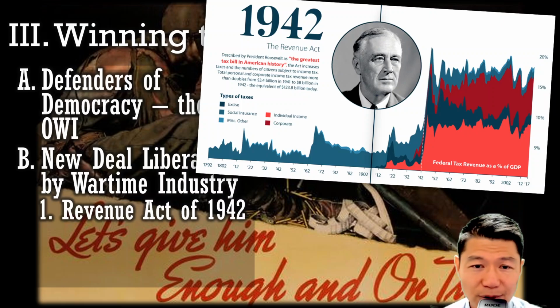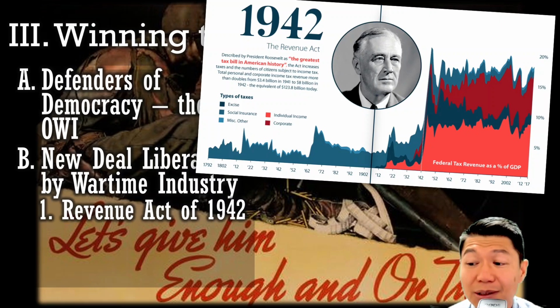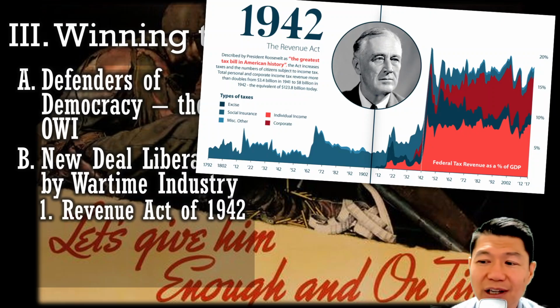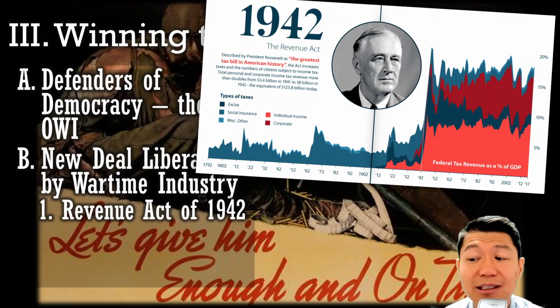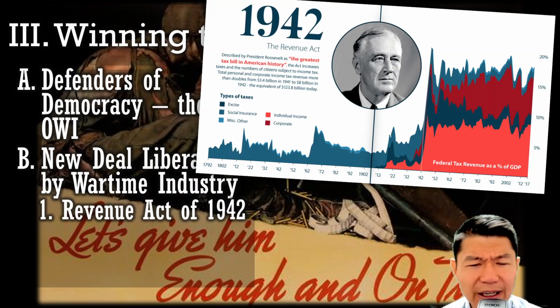And so for the first time, we actually have massive taxation across the board in the United States through the Revenue Act of 1942 as a means to pay for the war. But what it does is that it revolutionizes the tax structure in the United States, and it increases the number who actually paid income taxes from 13 million people to about 50 million people. But at the same time, these taxes in the end are going to try to reduce the amount of excess profits that are garnered by the rich. And as a result of this, it's meant to spread the burden of taxation all across the economic spectrum.